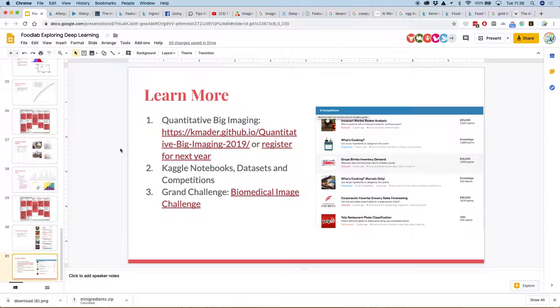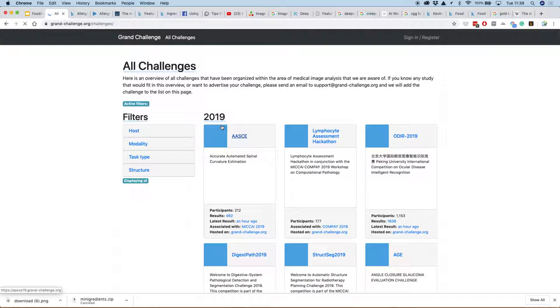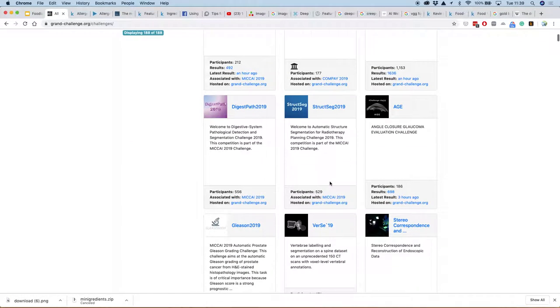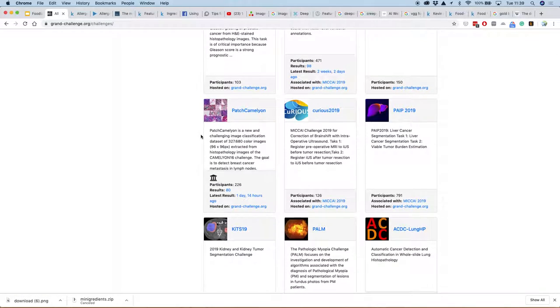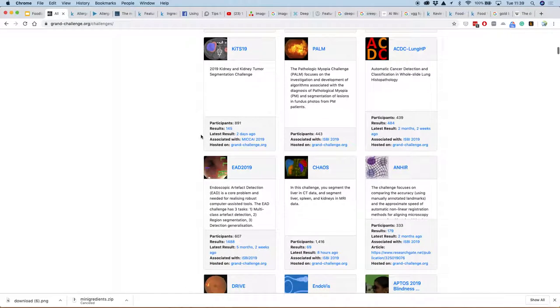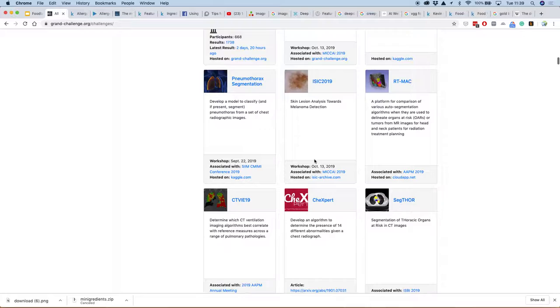Do some of these also give access to combining with non-image information for the same type of product? Yeah, a lot of them have quite a bit of non-image information. I think the Grand Challenge one, if I'm not mistaken, has tons of challenges on there. Some of them are only images that you get as input. And some of them where you get images and other sorts of features, like gender, age, and trying to make predictions combining all of that information together.